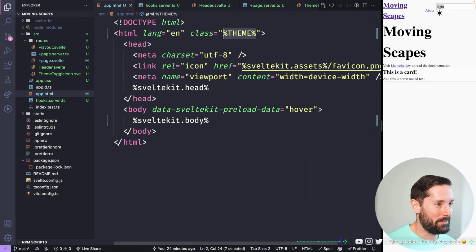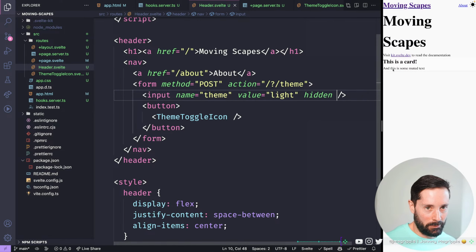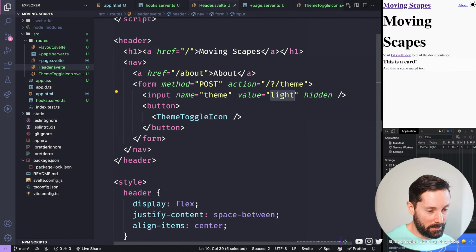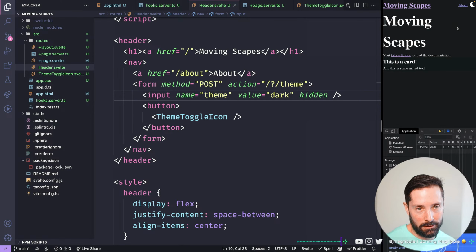So I don't want this to actually be visible, but we now have the quickie set to be light, and if this were dark, and we click this and we reload, then you can see that it does set the dark mode here.